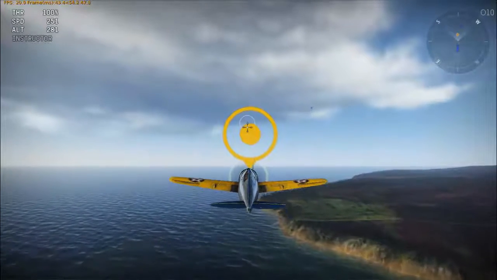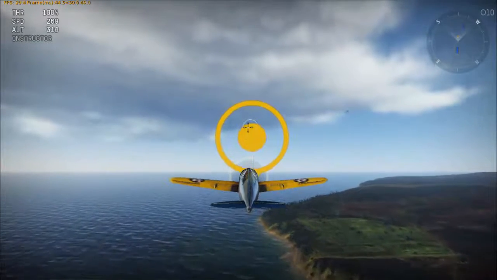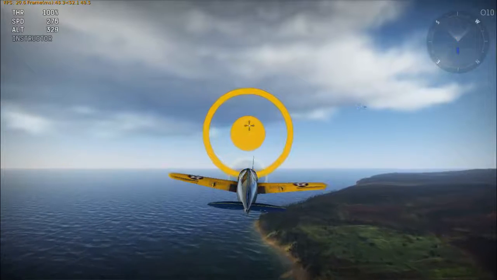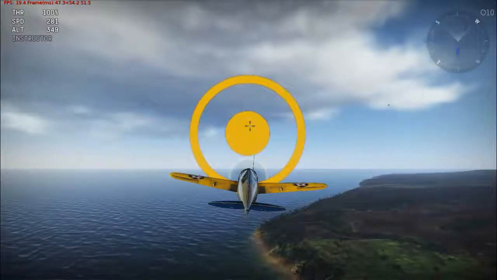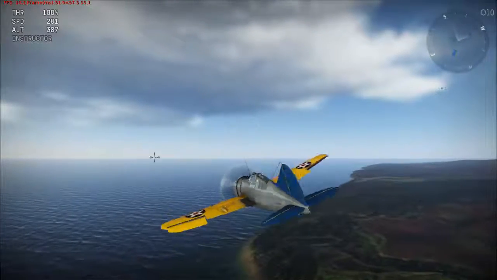Alright, so we're in the air, and we had our first successful takeoff. That's pretty good. So it looks like the speed and the throttle is actually man-powered, so you don't have to hold it down. Oh, geez. Oh, that turns really fast.